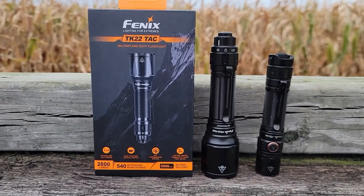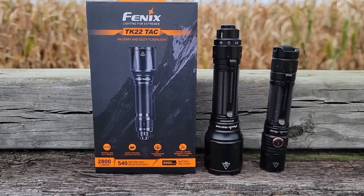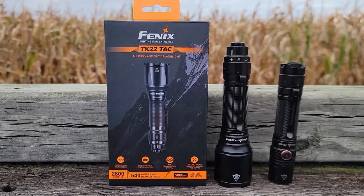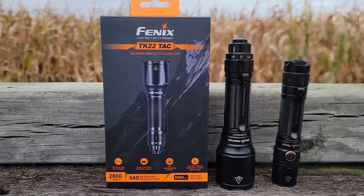When they were sending me that flashlight, I asked them to send me the PD35 3.0 because that was the latest version of the flashlight I was already carrying. Just full disclosure — I purchased all my previous Phoenix flashlights out of my own pocket, so all of my reviews are unbiased and of my own opinion.